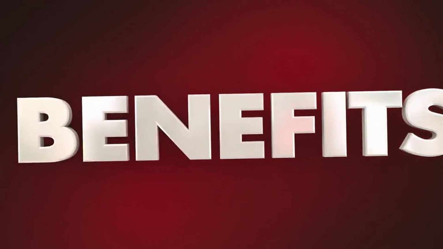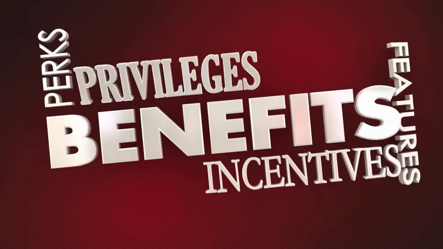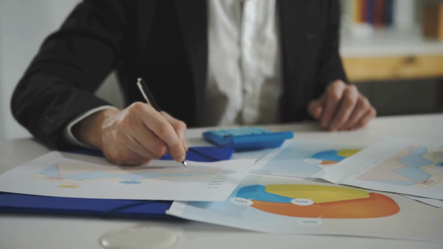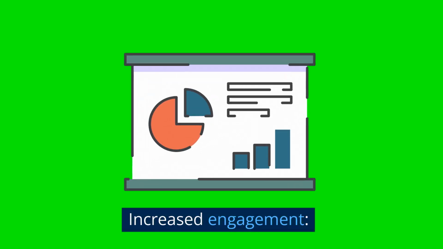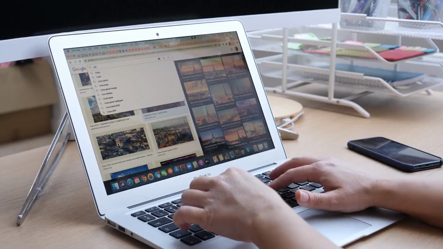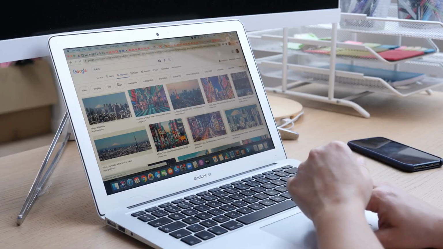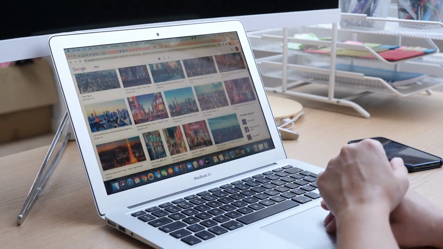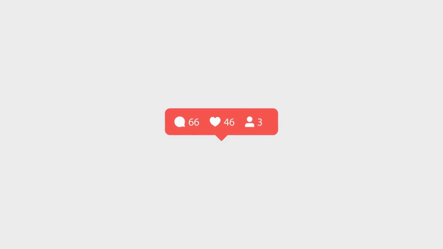Benefits. Here are some of the benefits you can expect from using Syllaby. More efficient content creation. Say goodbye to the endless hours spent brainstorming content ideas. Syllaby makes it easy to generate ideas and stay on track with your content schedule. Increased engagement. When you're creating content that speaks directly to your audience, by providing you with content ideas that are based on what your audience is searching for, Syllaby helps you create content that is more relevant and interesting to them. This can lead to more likes, comments, and shares on social media, as well as increased website traffic and conversions.